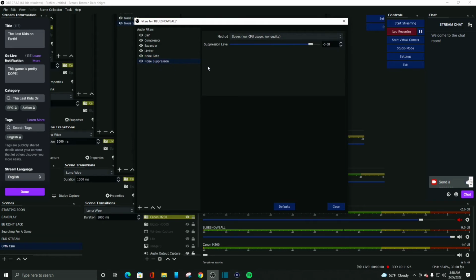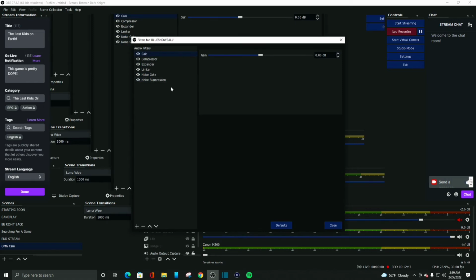All right, so last but not least, here is my noise suppression. Now for me personally, I don't like this noise suppression. I used to use it. I used to use the RN noise. I don't use that anymore. I feel like it's too harsh. Sometimes it cuts your voice out too much because it's fighting to cut out background noise. I put it on -5 because I don't really like when you turn it up too loud. Again, it just does way too much. That's really basic, and you have to figure out what works for you.